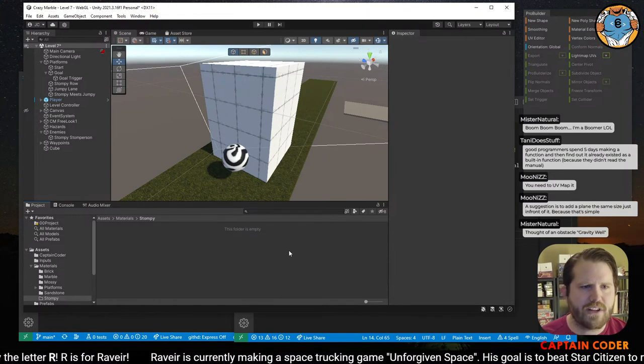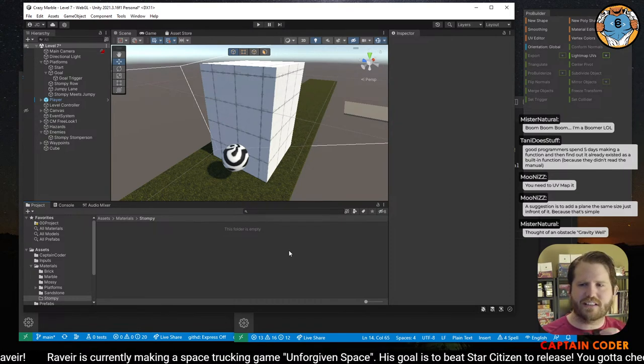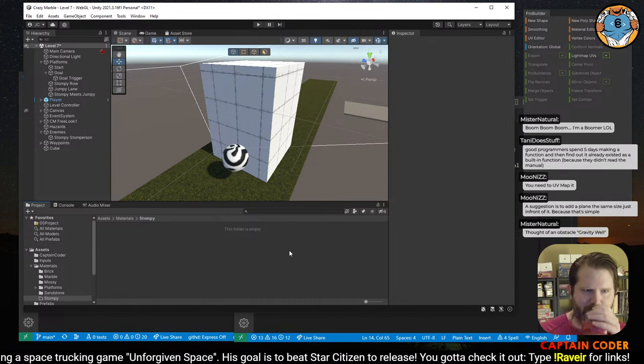Mr. Natural says, thought of an obstacle, a gravity well. Gravity well would be good. I love the suggestions. It's outside of our current scope, but definitely post it on the Discord.